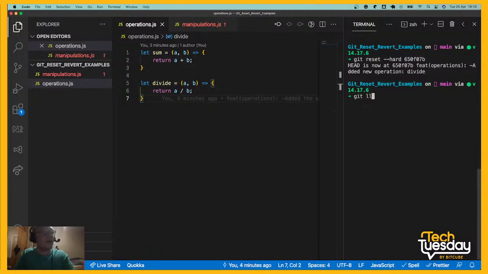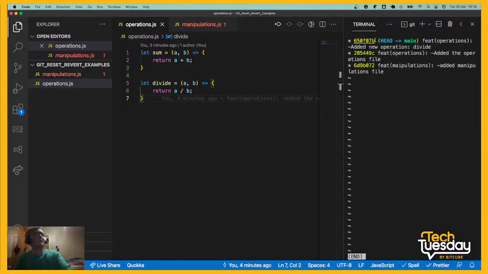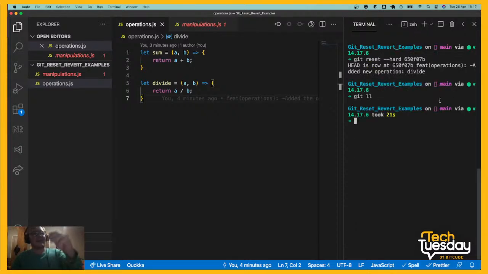Okay, so just to show you what happened now, in our git branch, all our commits, now you can see the one that we specified is currently at the head, and at least that one commit that we had above it is completely removed. It doesn't exist anymore. We can't find the data. It's just completely obliterated.